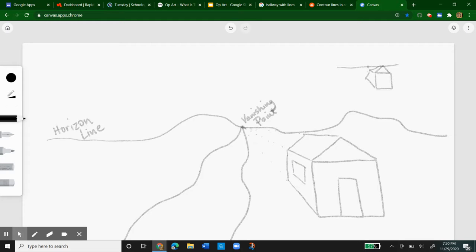Then, so this is what we call the foreground. In the front. Again, you don't have to write this. I'm going to have a house in the middle ground, which means it's going to get smaller. First, I'm going to erase this guy up here. Okay, so if it's going to be in the middle ground, it's going to be a little higher. And smaller. Now, I have it on the other side of the vanishing point.